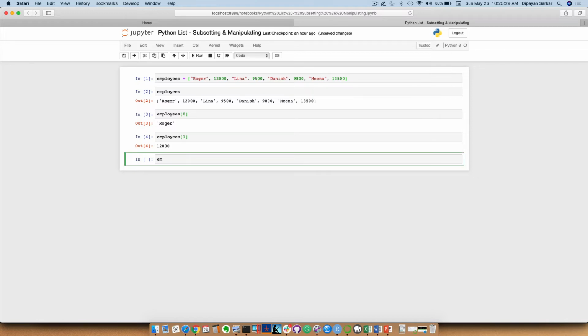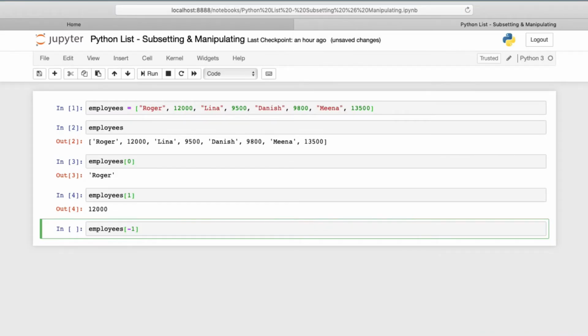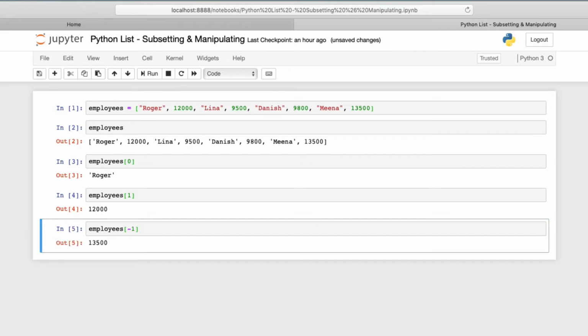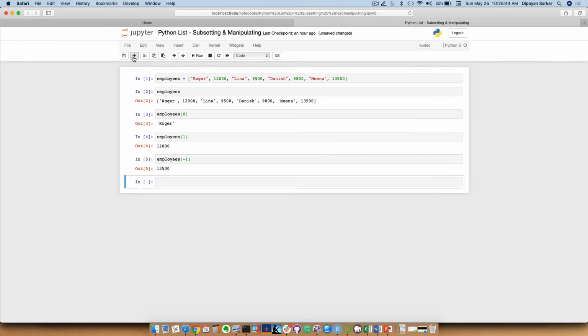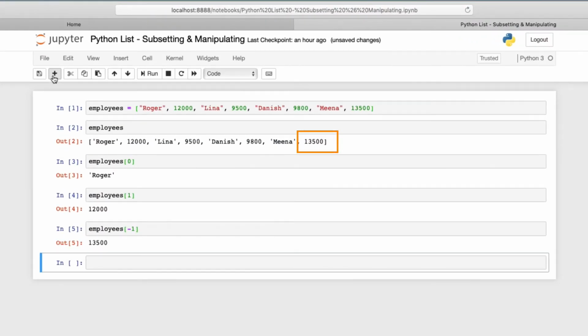If we say employees and say -1, -1 will refer to the rightmost element in the list, which is 13,500 in this case. So when we hit Control Enter, we get 13,500 as the answer. Now we know that 13,500 is the rightmost element and the index is referred to as -1 if we are referring to it from the right hand side.